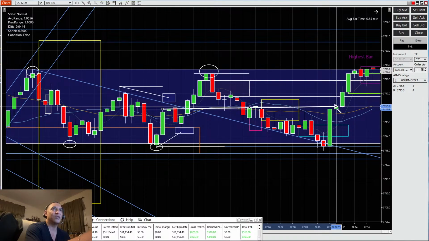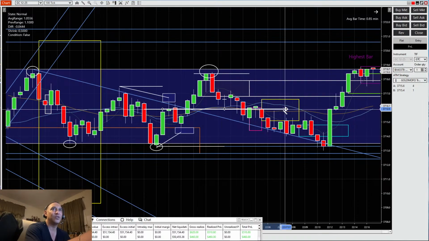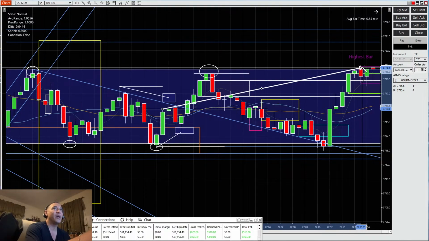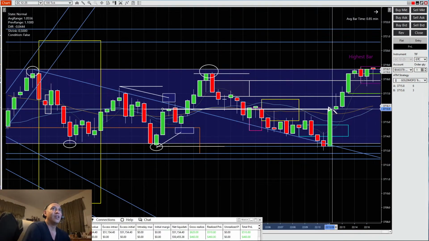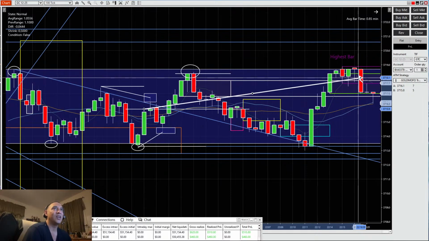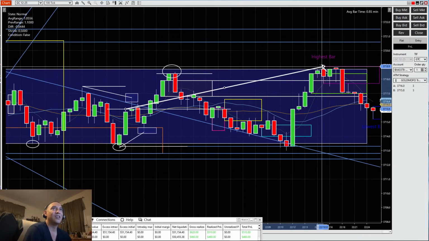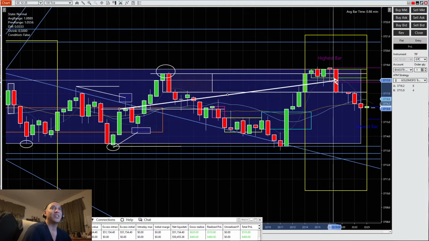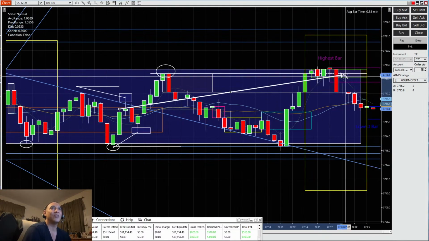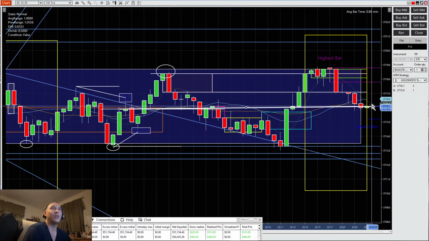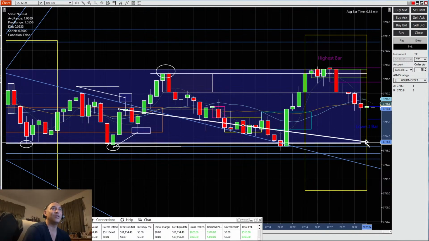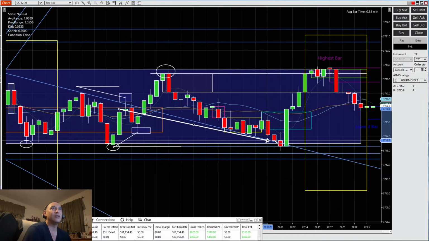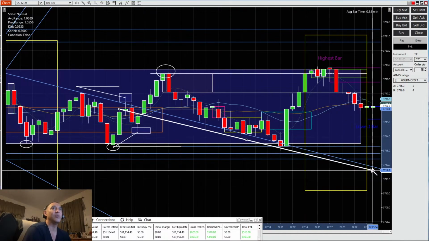Boom, that's what this guy was here, it went up, and it just efficiently pushes back down into the mean. Boom, and then shoots back up. So dead center right here. And then tries to retake the high. Fails to take the high, and it drops back down. What did I say before? I said that it'll drop back down to the mean, try to retake the high. If it fails to go up off the mean, it's going to drop back down to the low, and it's most likely going to go deeper.